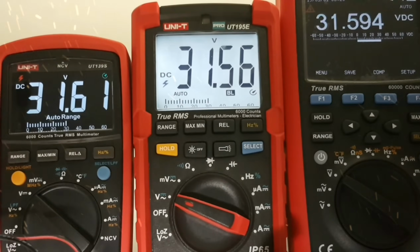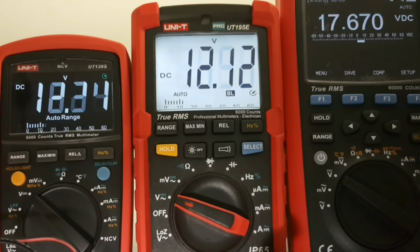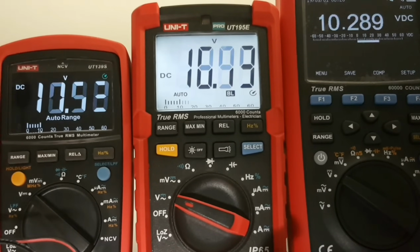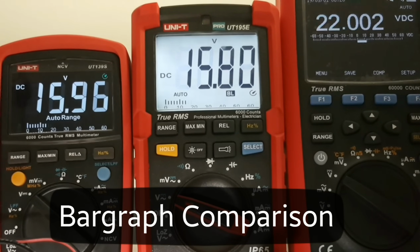Let's take a quick look at the bar graph or graph scale, the bottom, and let's just compare the 3, see if anyone stands out in particular. I'm going to cycle up and down through the ranges. And let's just see, does anyone stand out? Now you can tell the 181A, it's a little more verbose.